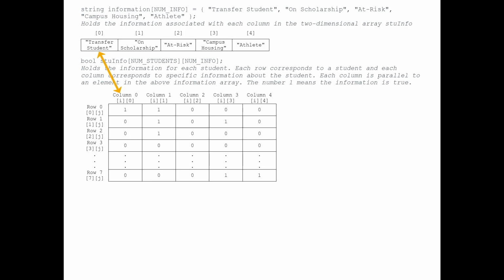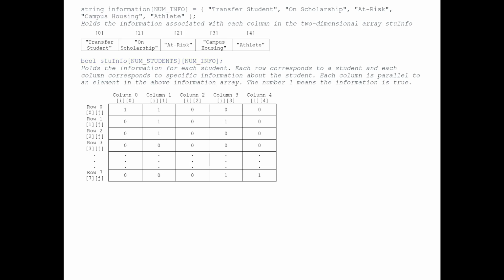Column 0 determines if the student is a transfer student. Column 1 determines if the student is on scholarship. Column 2 determines if the student is classified at risk, and so on. The stuInfo two-dimensional array is a Boolean array, so each value can only be a 0 or a 1.